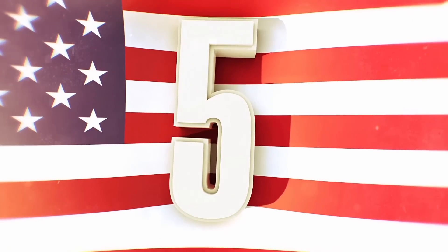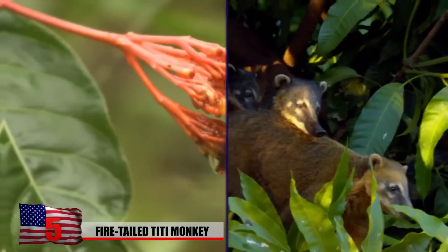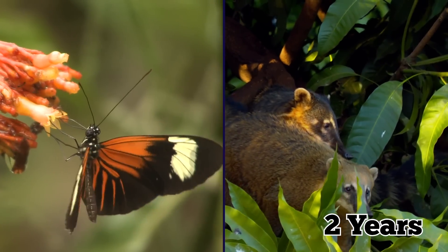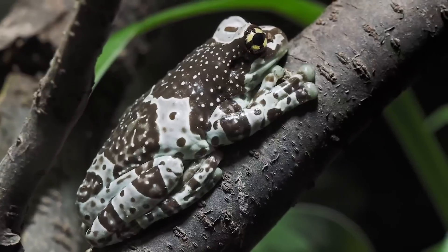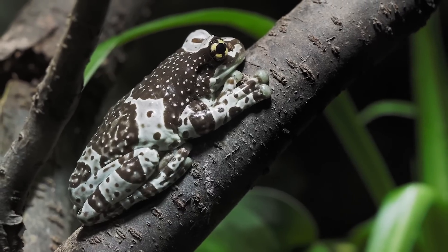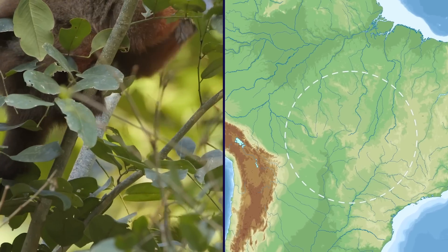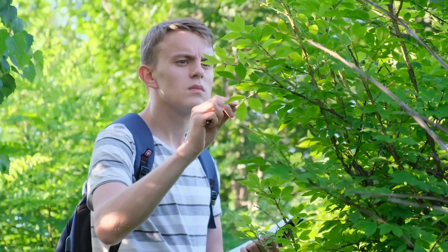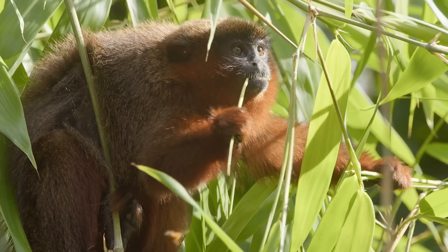Number 5: The Fire-tailed Titi Monkey. Biologists saw significant progress between 2014 and 2015, finding over 400 new species in the Amazon rainforest during those short two years. Because the jungles are so dense and large, new discoveries are popping up all the time. Back in 2010, the fire-tailed titi monkey was spotted in a remote region of the Amazon in southern Brazil. But at the time, there wasn't enough data for biologists to properly categorize the animal, though its vivid red tails attracted a lot of attention.